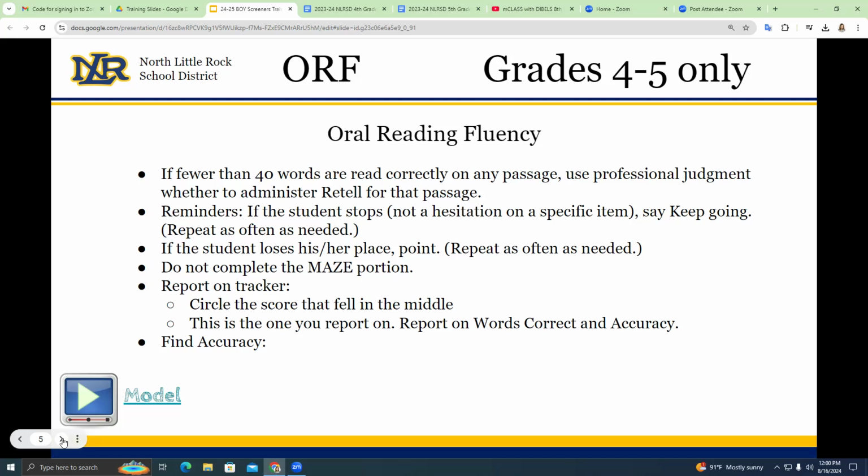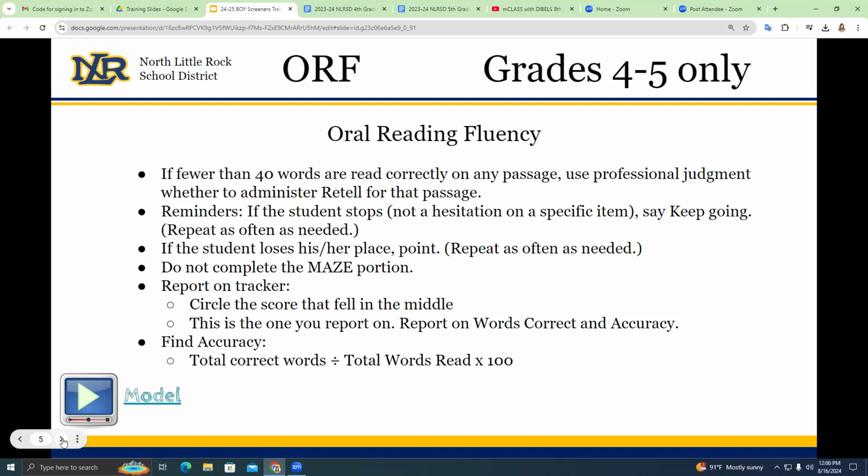To find the accuracy, total up the correct words and divide it by the total words read, times 100. For example, if a student read 78 words correct, but they made it up to 87 words, but those were not all correct, I would take 78 and divide it by 87.